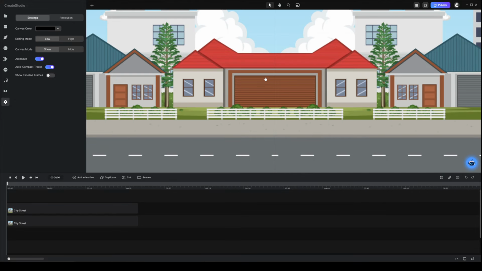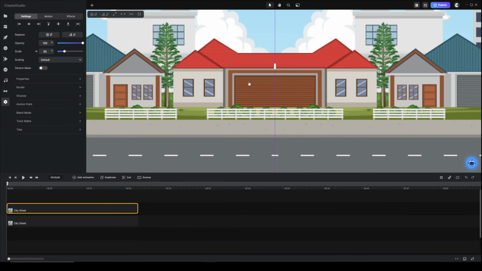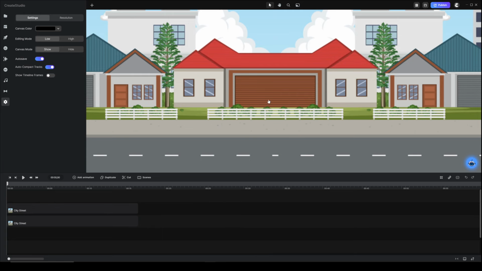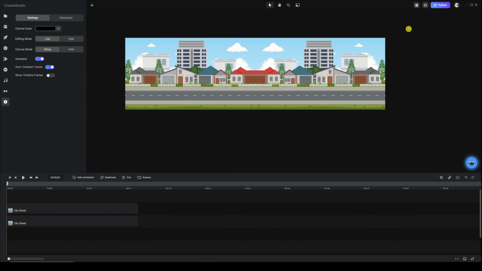So I want to make sure that there's no gap in between. I'm going to select this image and then press the right arrow key on my keyboard, maybe once or twice, just to make sure it's kind of overlapping a little so that I don't end up with any gap in between. As you can see, it's perfectly looking good. Now I need to continue.